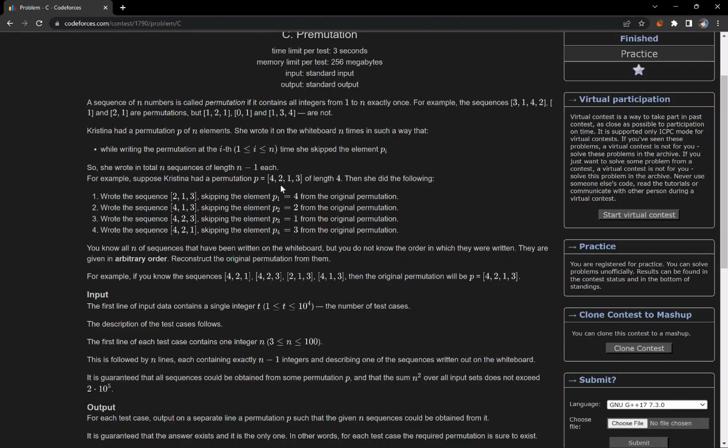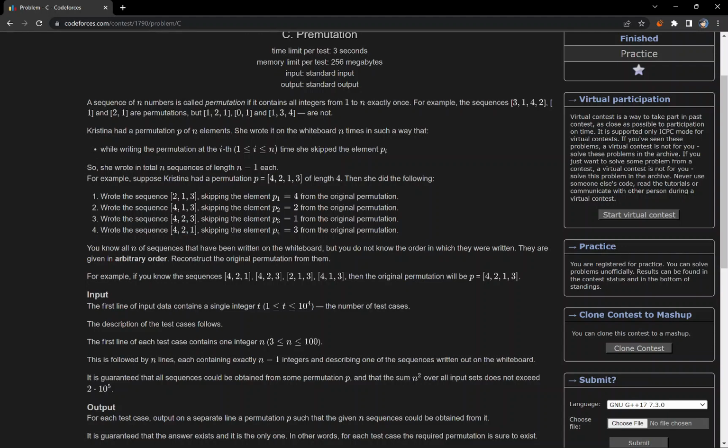Suppose the permutation was 4213 of length 4. In the first sequence, she will ignore the fourth element. Okay, so first she will ignore the 4, then this is the sequence she will get, then she will ignore 2, she will get a sequence like this, and when she will ignore 1, she will get a sequence like this, when she will ignore 3, she will get a sequence like this.